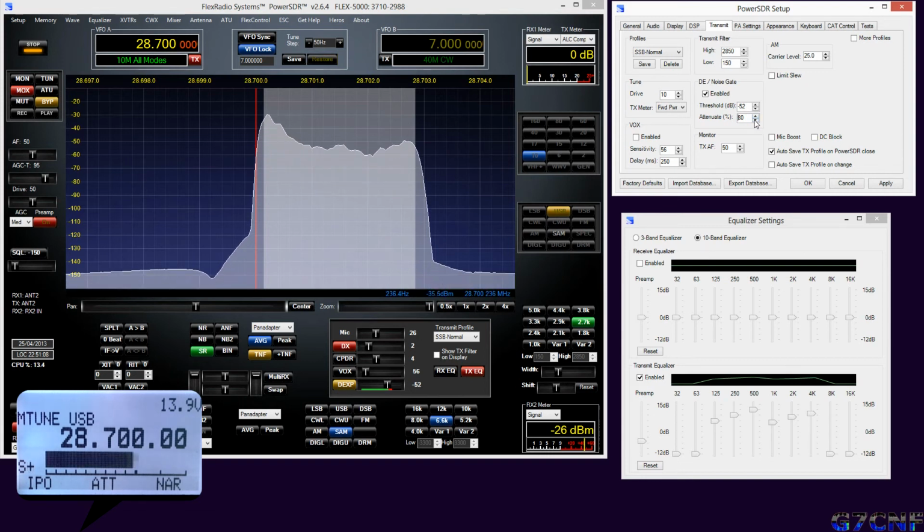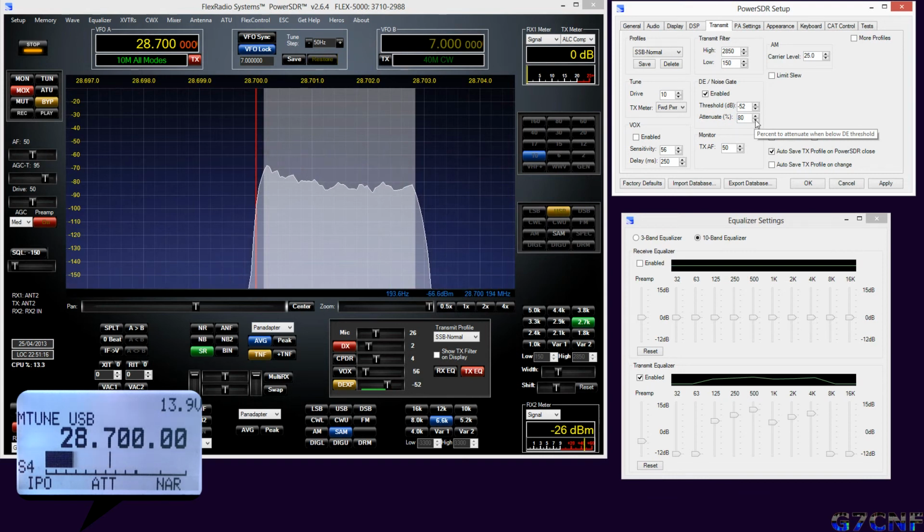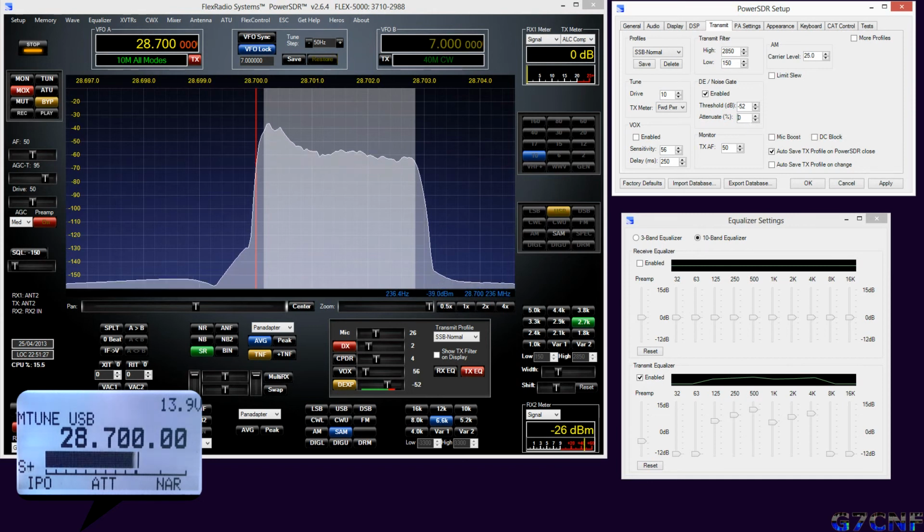If I make some adjustments in silence, watch the noise level deflection here on the transmitted audio signal. Zero attenuation represents the downward expander turned off. I keep mine somewhere between 80 and 90% depending upon my settings.